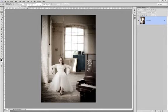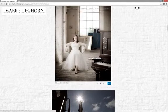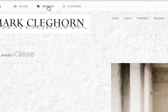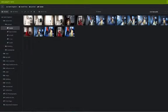Don't get confused between the file size that you can upload as a maximum to SmugMug, because the JPEG physical size is 50 megabyte, which is absolutely massive. So I can download one at a time, or I can download a whole gallery. And to demonstrate that, let's just say that my hard drive's gone down, or I've lost some files, lost a folder, and I want to download a lot more. Of course, the way to do that is going back up to Organize, and then we're back into the gallery. And then once more, if I just select one image, I could just hit the one download button.